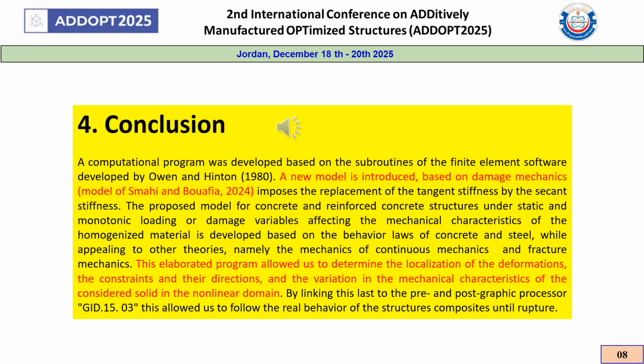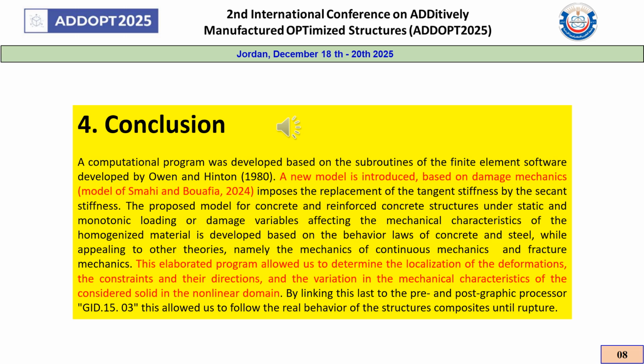The proposed model for concrete and reinforced concrete structures under static and monotonic loading, with damage variables affecting the mechanical characteristics of the homogeneous material, is developed based on the behavior laws of concrete and steel, while applying other theories, namely continuum mechanics and fracture mechanics.